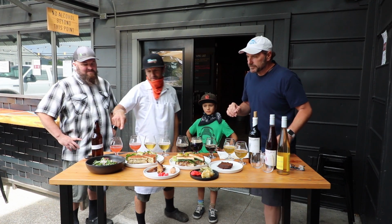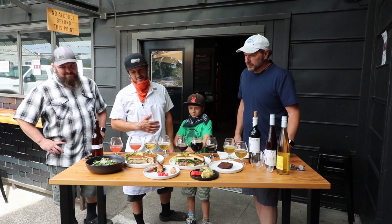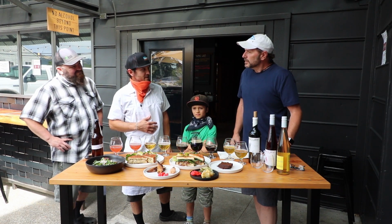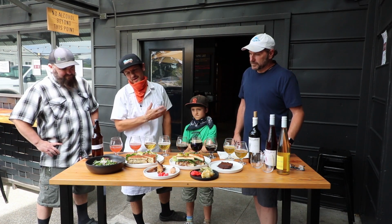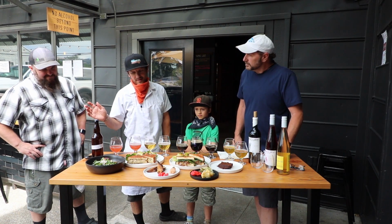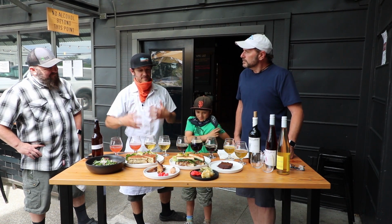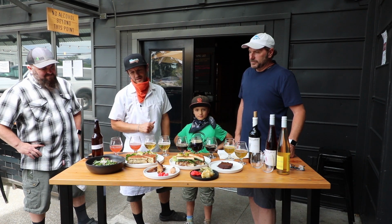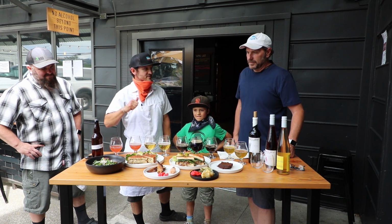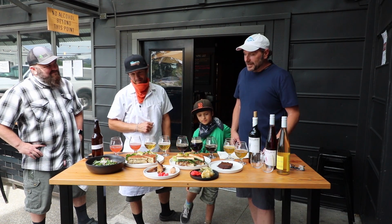A vegetarian. This is a grilled veggie flatbread. So we use a sourdough starter and make our own flatbread. Grill it on that smoker grill over there. And then I've got hummus on there. After the squash is grilled, it comes off and it's marinated in a bunch of herbs and garlic and spices, and then tossed with some greens that we harvest from just up the road. It looks absolutely fantastic. I can't wait to get into that.